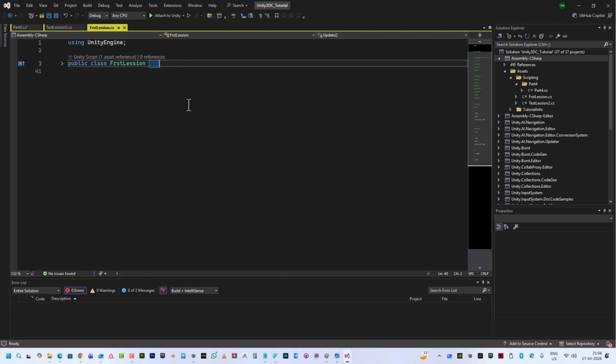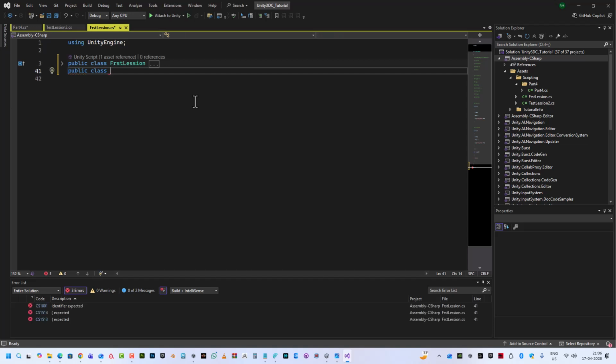Now from here, public class. If you want to create a class, remember, the first letter should be capital. Here I am creating my class.